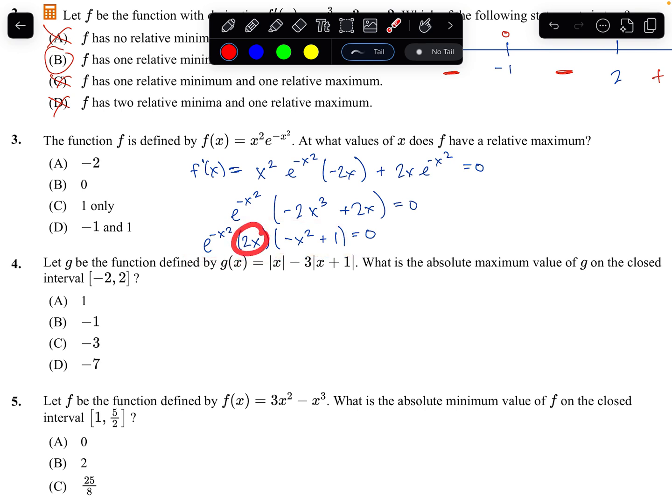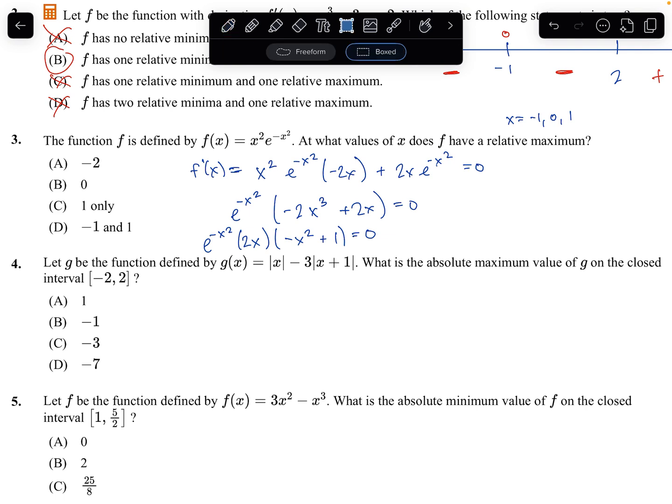So either this is, we already established that that's not going to be 0, but this will be equal to 0 when x equals 0, and this right here will be equal to 0 when x is equal to plus or minus 1. If x is equal to 1, this will still be negative 1, and if x is equal to negative 1, this will still be negative 1, making that equal to 0. So my zeros are negative 1, 1, and 0. Okay, so I'm going to keep that. So x is equal to -1, 0, and 1.